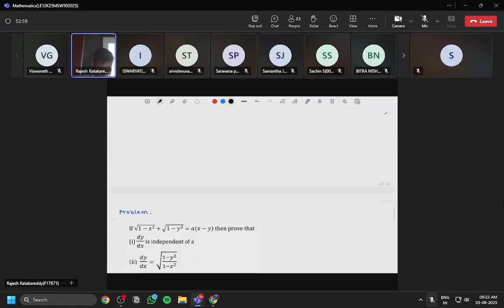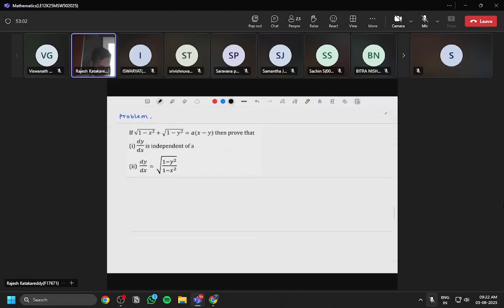All done, assuming all done. This problem we have in our exercise, but not in this way. Something different they have asked. I am not sure, it is from the exercise only. So if you want, you can give one try. Directly differentiating, you won't get the answer. Let me tell you, we need to manipulate in between. Blindly differentiating this won't take us anywhere.